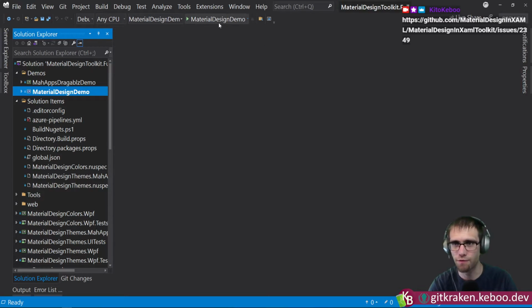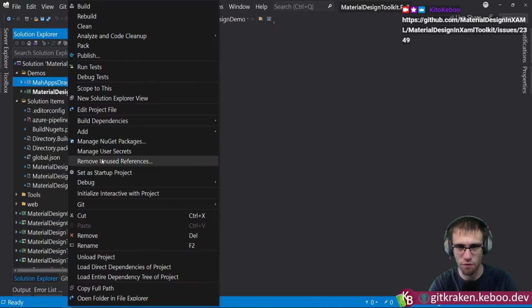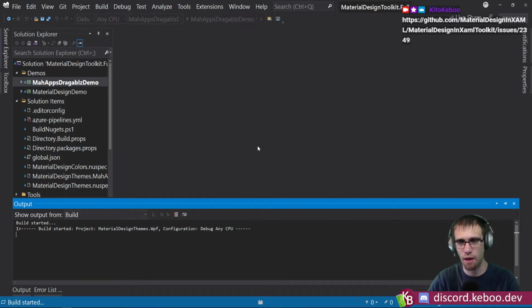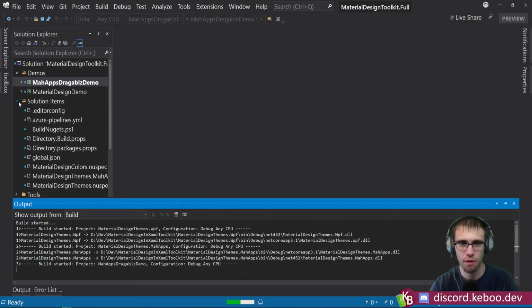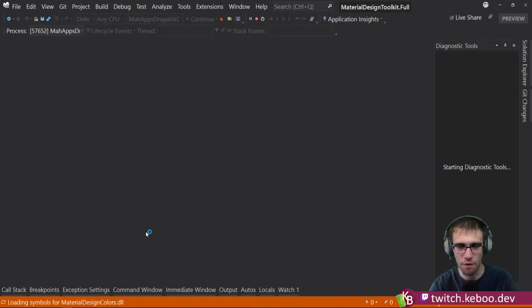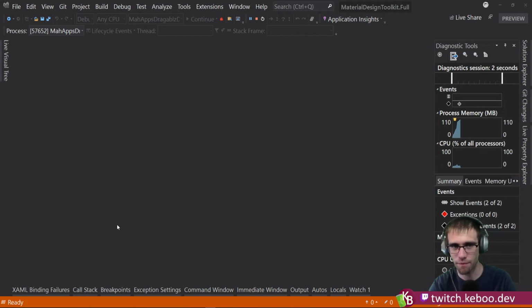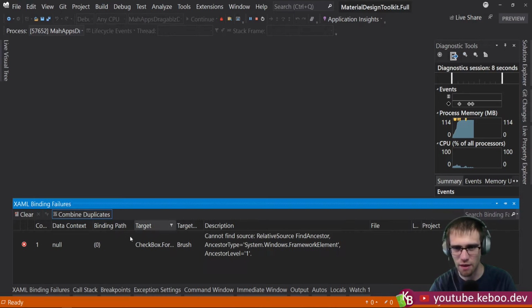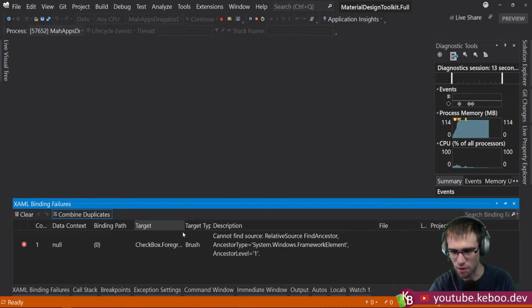Okay, so let's fire this guy up. Specifically, I'm going to switch over to the other MAApps Draggables demo, which I have to admit I am horrible about testing in, which is likely how this bug crept through. So we may end up going as far as writing a UI test over this. We'll see. I've been doing a bunch of work on my Xaml Test library, and it is very, very close to the 1.0 release. We're just going to collapse that guy. There's a binding error already. Interesting. Checkbox foreground. Okay.